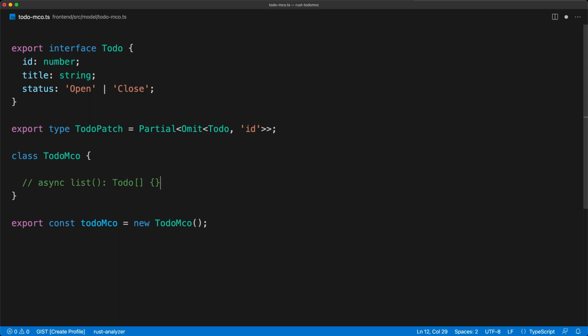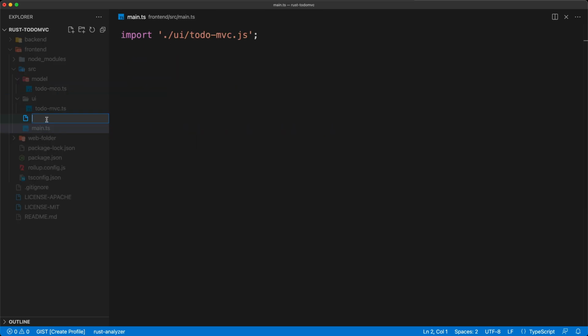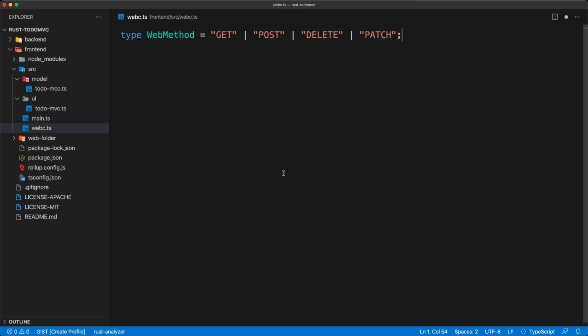The best practice that we're going to follow is we're going to create a new file, which is going to be our webc for web client. We're going to have our web methods, our API base, and the goal with our webc is not to do an Ajax framework or a client framework. We're going to use the native fetch, but wrap it so we can normalize it across our application code.